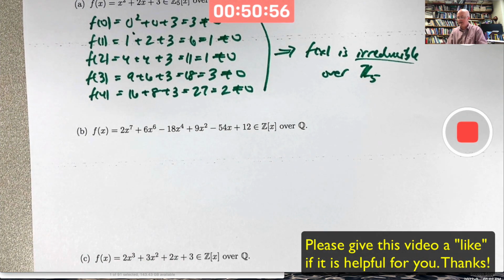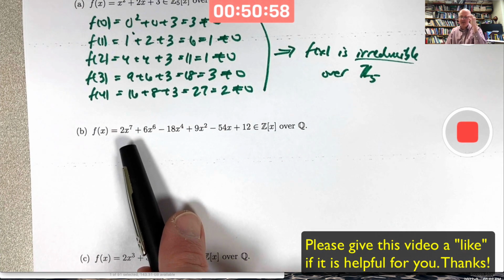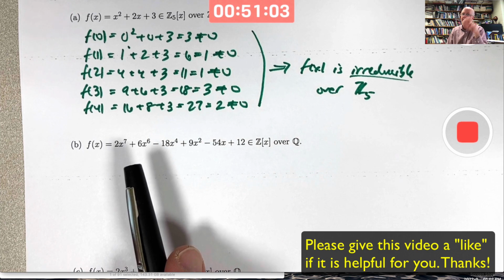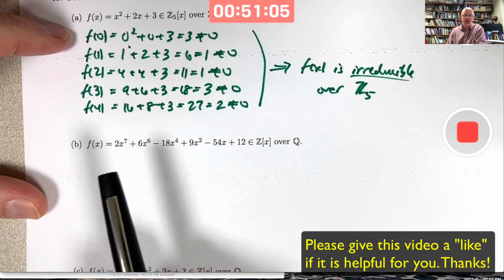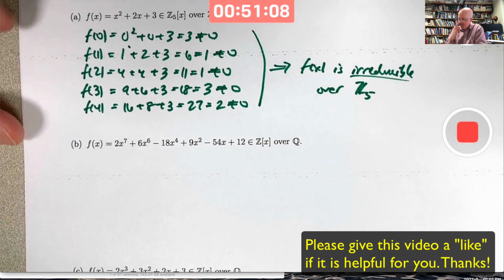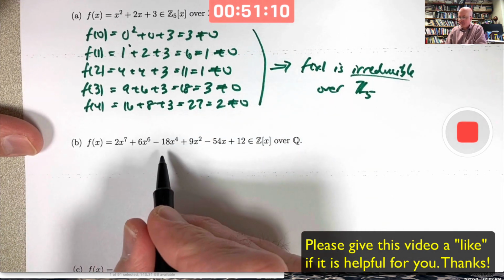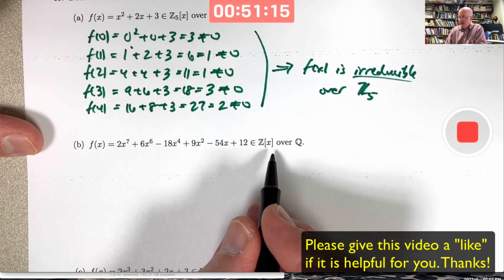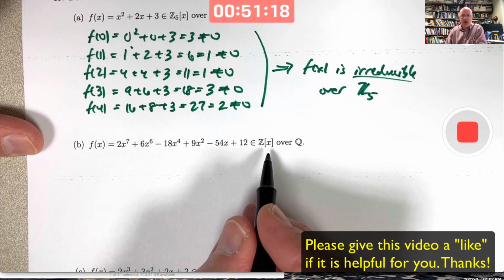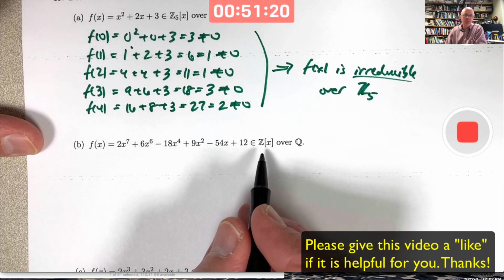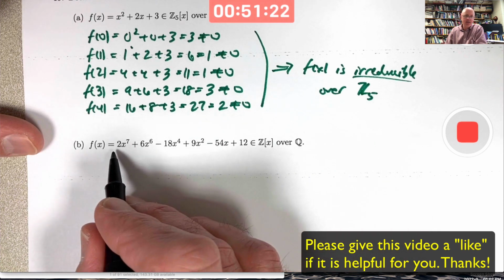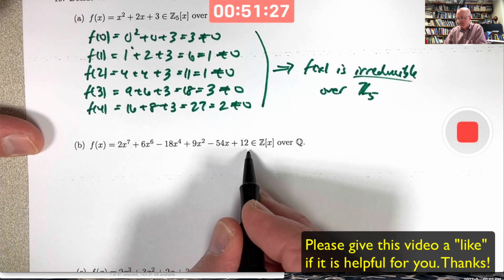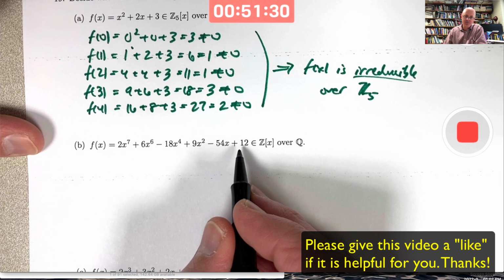When you see a hard-looking one like this, say with a high degree, the first thing that should probably come into your mind is Eisenstein's Criterion, and crossing your fingers and hoping that that can apply. And we teachers usually try to set things up to make it apply. What we're looking for is we're hoping we can prove it's irreducible over Q with Eisenstein's Criterion. And the typical kind of problem where you can do such a thing, you're looking for a prime P that does not divide the coefficient of the highest power. It does divide all the other coefficients, but its square does not divide the constant term.